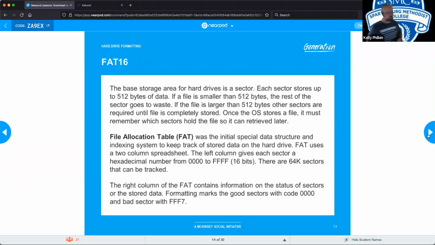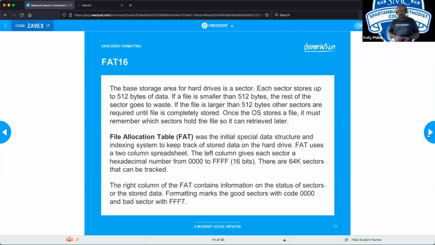The next sector would use 8 bytes, and then the rest of that sector would literally go to waste. And once it writes the file, obviously it has to remember where this file is so that it can look it up later.